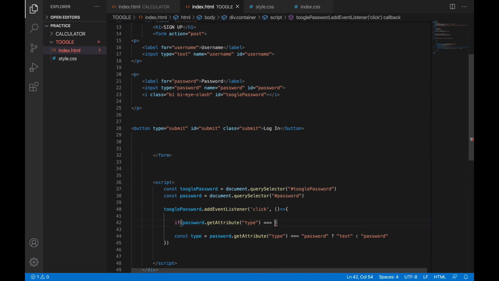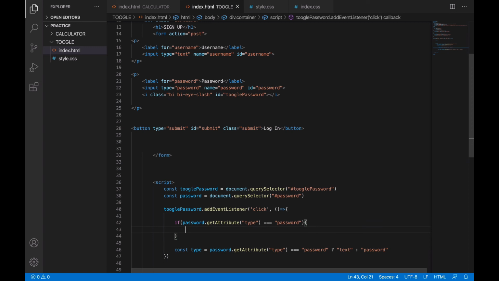If it is equal to password, that means if the attribute is password, then when I click that button, this toggle button, we want the type to be equal to text. You see it.